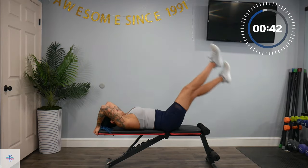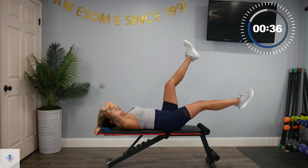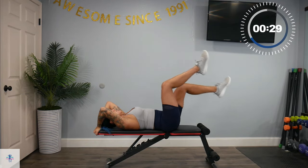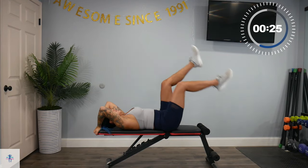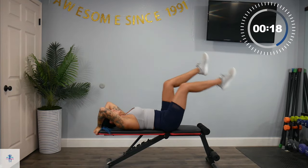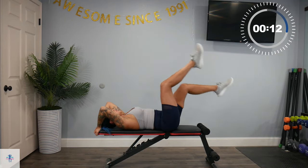Flutter those legs. Just hold onto your bench, wherever it's comfortable. If you need to, bend those knees, make it a little bit easier. Make sure that lower back is on that bench. This is definitely more difficult on a bench than it is lying on the floor.